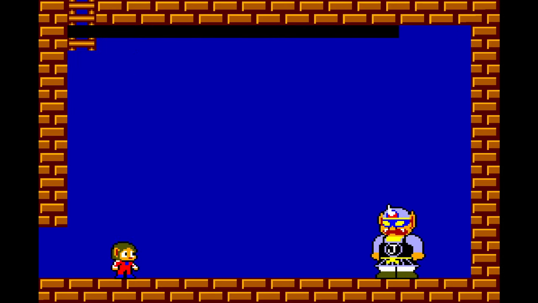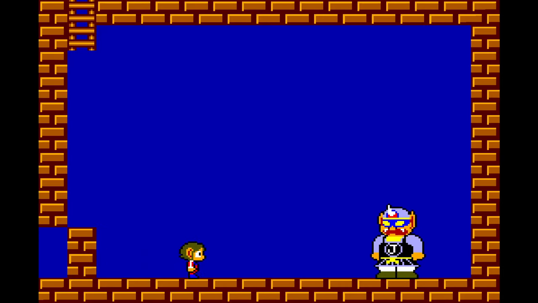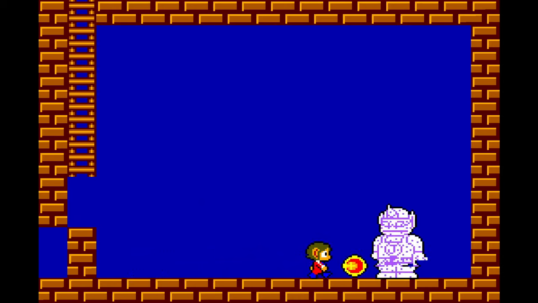Okay, so now he starts shooting projectiles. And... Whoop. Then you just gotta hit him in the forehead 3 times. There we are. So we need to collect this.